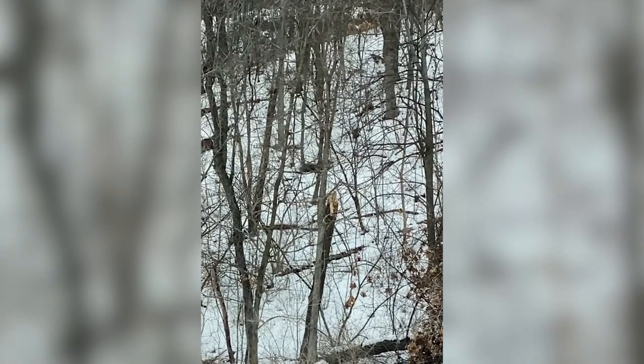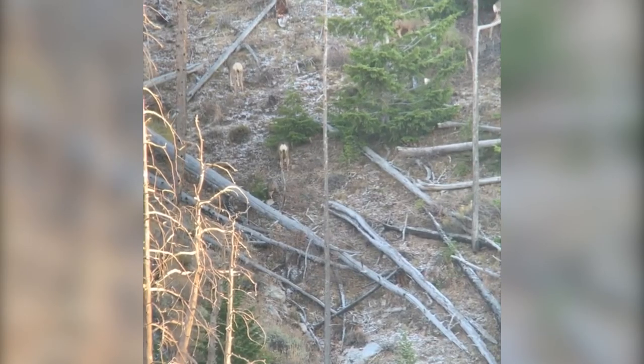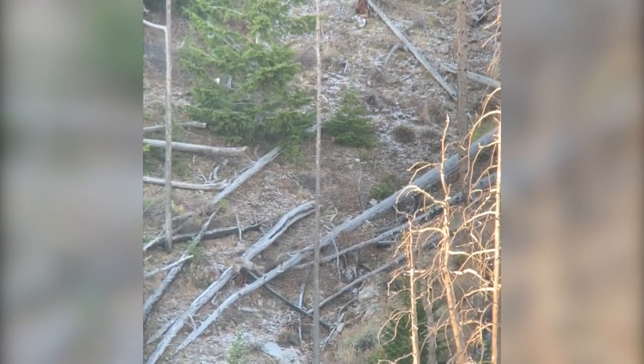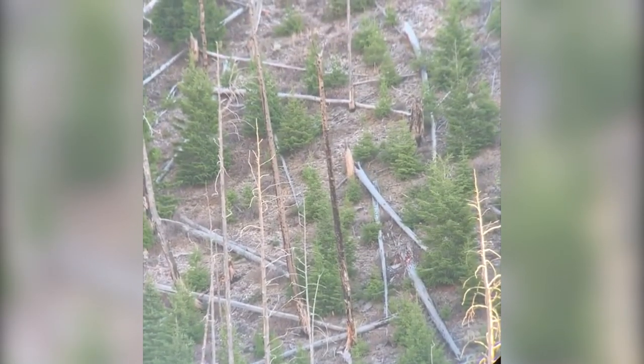Bobcats are impressive hunters for their size. You can see this bobcat hunt much larger prey as it manages to take down a deer in the deep snow. After making the kill, some men can be seen moving the dead buck back into the forest while the bobcat looks on — the kill was probably made on their property and they wanted to get the carcass out of there. At least the cold was going to keep the carcass fresh for much longer. Bobcats are small but vicious, and in another clip a bobcat attacks a deer and both animals tumble down the mountain, though apparently the deer escaped.